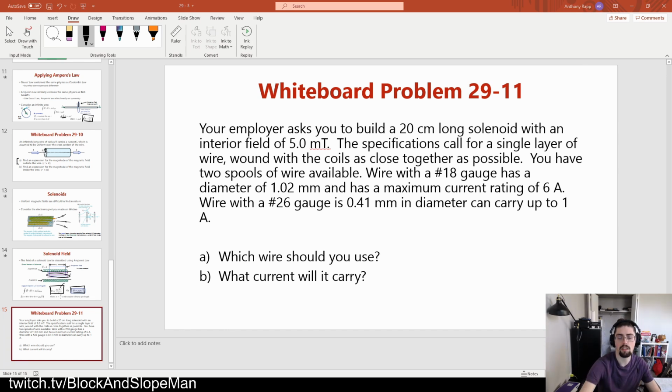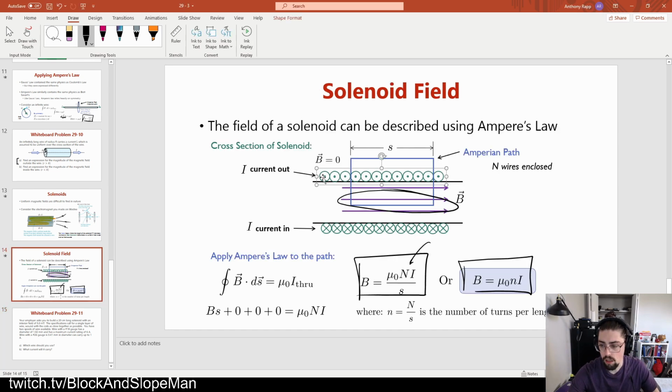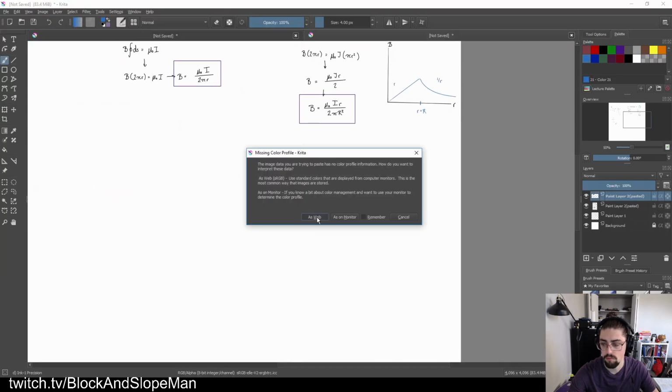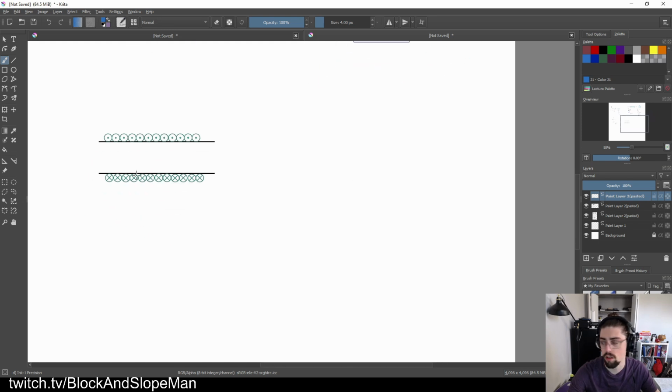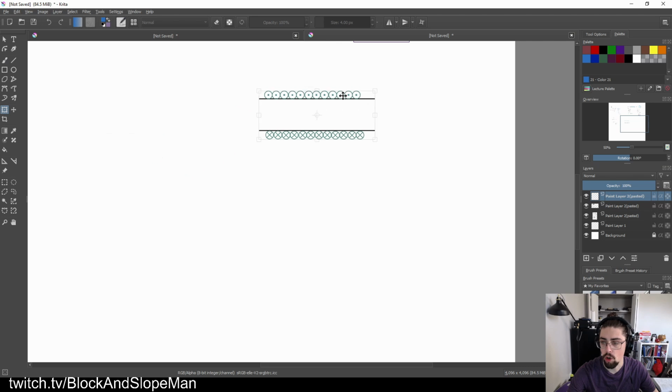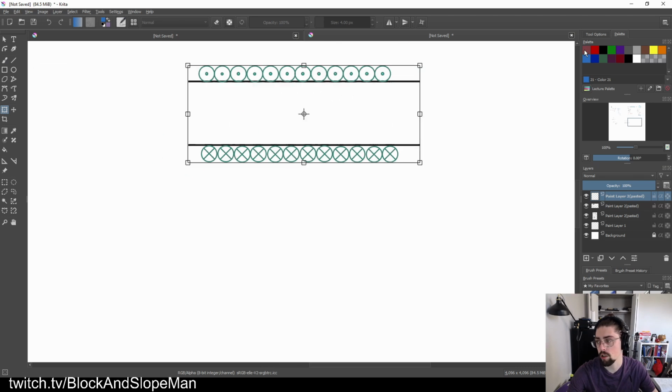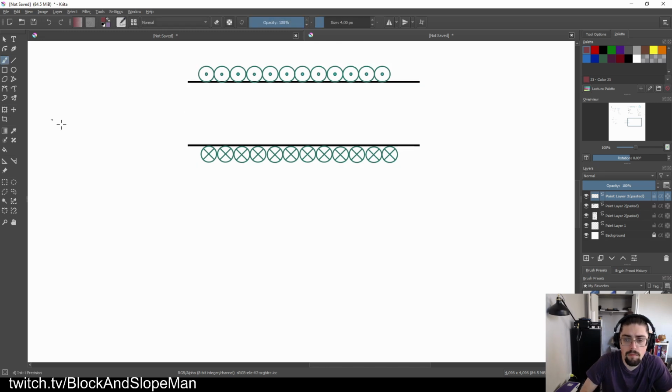I'm going to say let's start to take a look at this one. So I do want to steal this picture as well as I can. I know it's not grouped up, but I'd like to have the visual aid here just to kind of remind ourselves what we're looking at as we mess around with this thing. So we've got two different wires that we're going to need to deal with. And I'm going to just take these things in the order that I see them. So long story short, we know that in either case, no matter what we're looking at, the length of the solenoid as we would expect to see it.